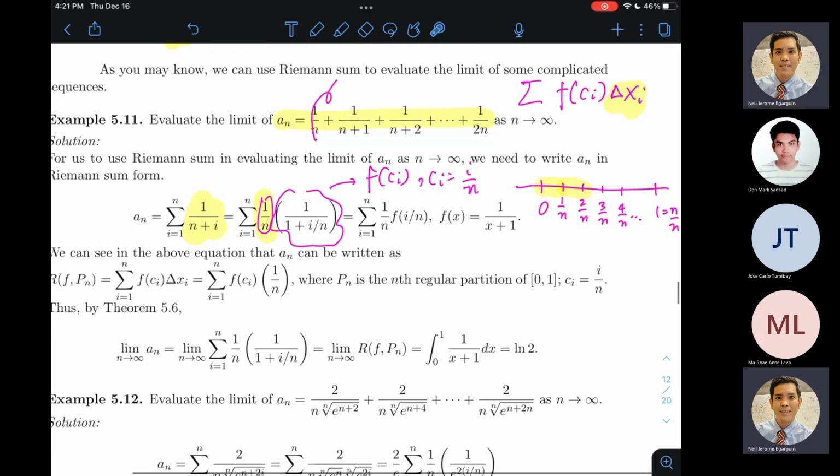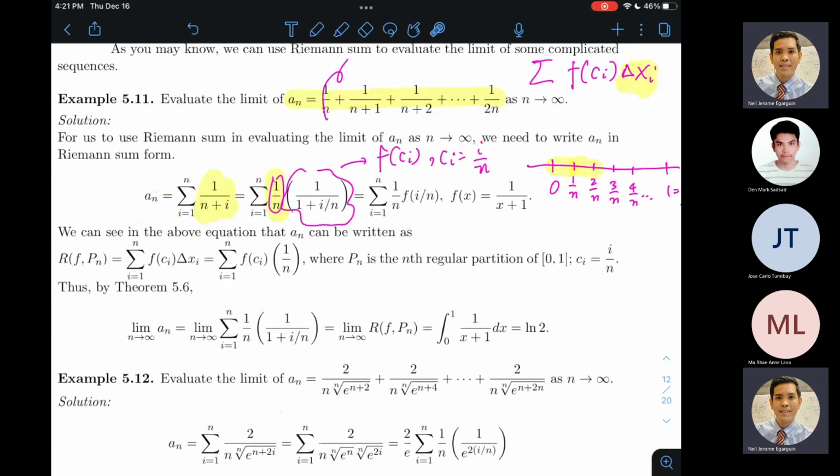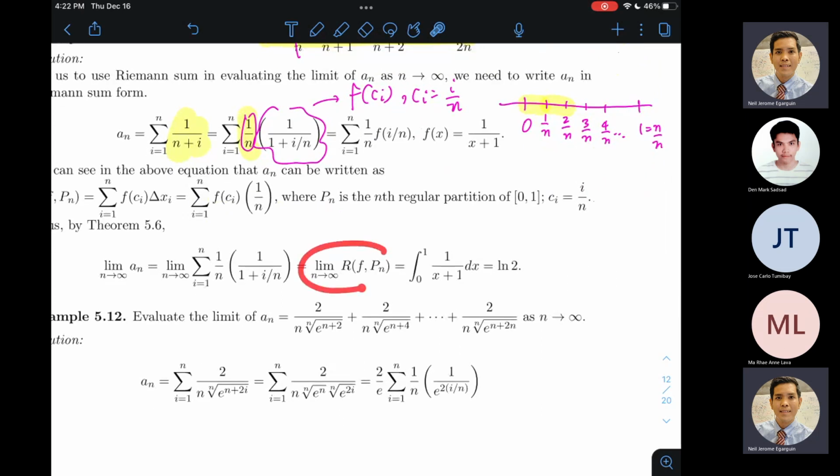So now we know that A sub n can be written as a Riemann sum of this form. So now, pwede kong sabihin etong expression na to ay isang Riemann sum. And then I will apply Darboux's theorem. Okay? Sabi ni Darboux's theorem, kunin ko yung limit ng Riemann sum. Okay? But the limit of the Riemann sum is actually also the limit of A sub n as n approaches infinity, which the problem asks us to compute for. All right? Tapos, by Darboux's theorem, section 3, alam ko na etong limit na to ay equal sa definite integral ni f over the interval 0 to 1.